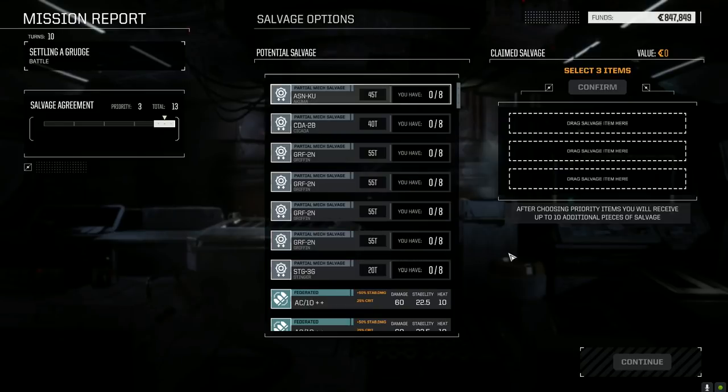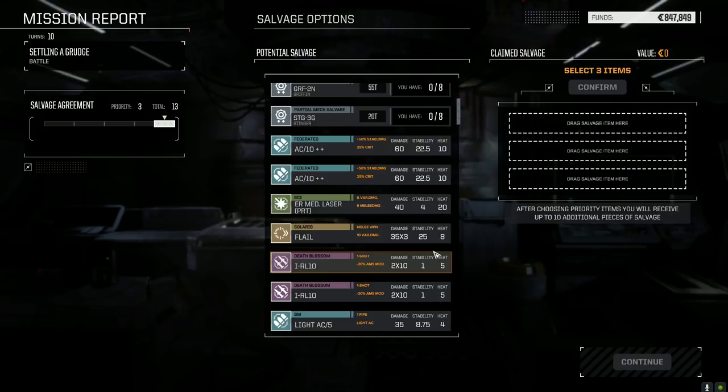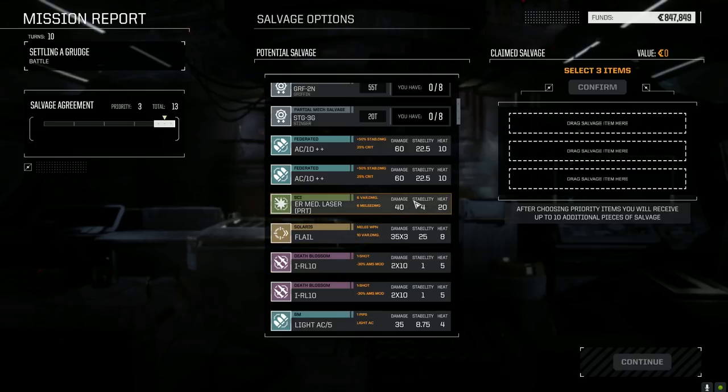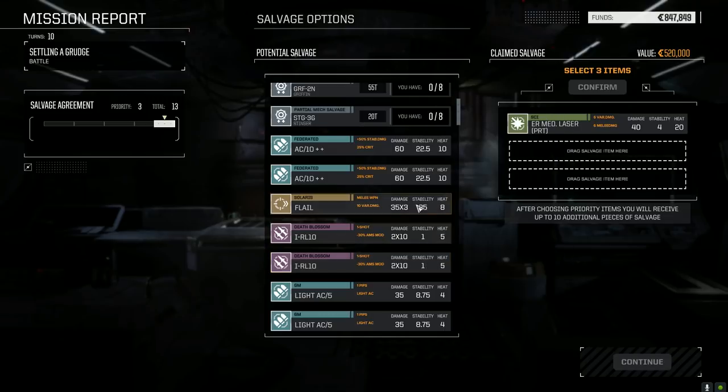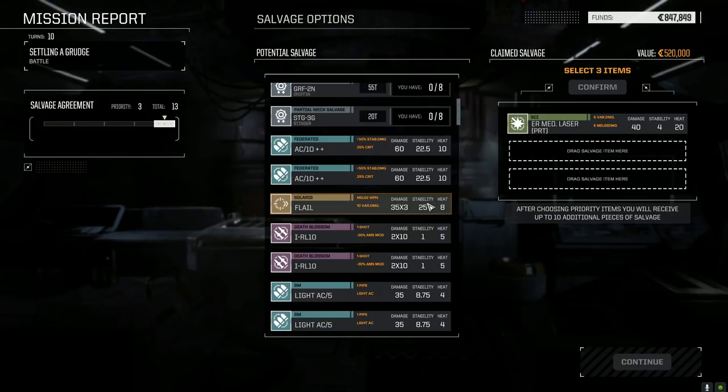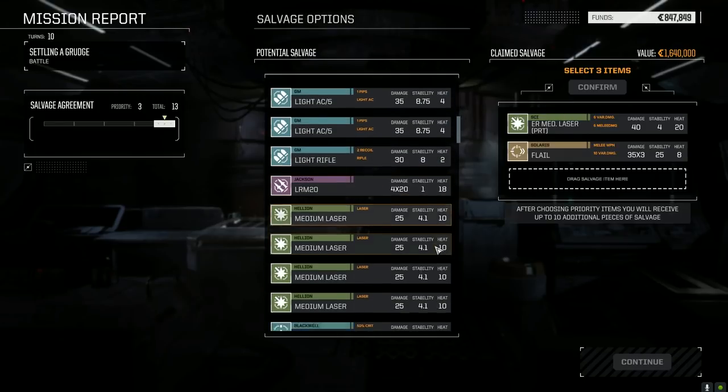Alright. So I'm not really sure what happened with sheep metal getting hit in the head like that. The head took no damage, so... Ooh. Pirate ER medium. Gonna take that. That's always good. Flail, huh? 3 times 35 damage. Yes, please.